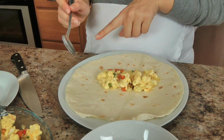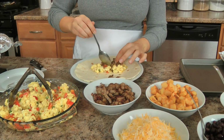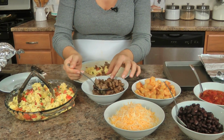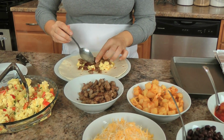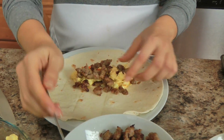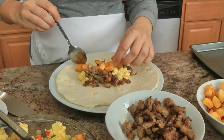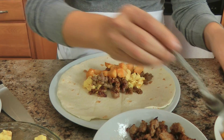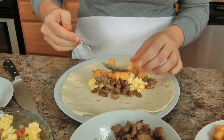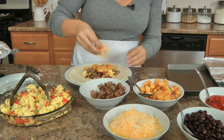So this one, I'm just going to do the egg mixture, a little bit of the sausage. Now remember, you can play around with whatever you have on hand. I mean, the sky's the limit with this. And then I'm going to do a few potatoes. This is what Joe prefers. I like it with the black beans and salsa, so that's what I'm going to do next. And then you do a little cheese.